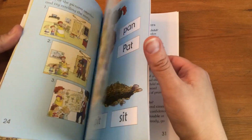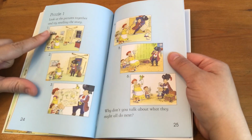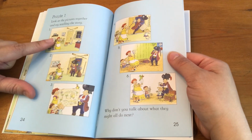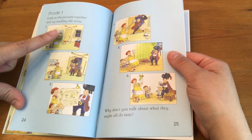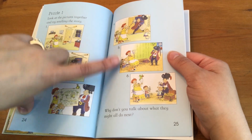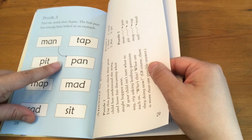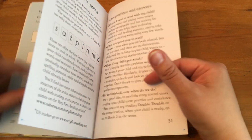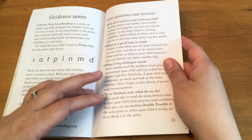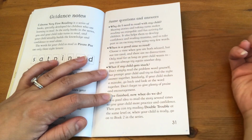Doing something at the end. You could do something like going through and doing just a picture walk at the beginning or the end, looking at the pictures and telling the story again, or even before starting the story, trying to make some predictions about what's going to happen in the story. You could also pull out some words. If it's a rhyming story, you can pull out some of those rhyming words and do a match of your own. You could write them down, cut them out, mix them up, and play a matching game. Now, here are some great guiding questions that can be used with any story.